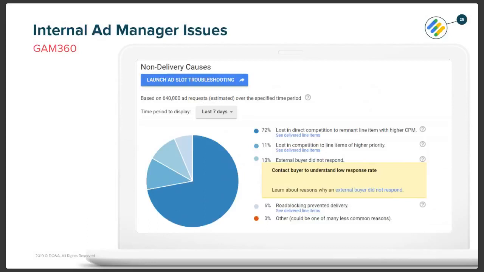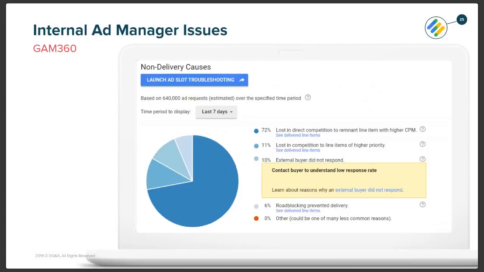So you've got maybe a sponsorship line item, which is, like I mentioned, guaranteed, and top of the ad server priority, and you have standard as well, which is just above the network remnant line items, but also guaranteed. So those two line item types are higher priority, and they will then serve above the remnant line items if that is what is happening here, because they have a higher priority.